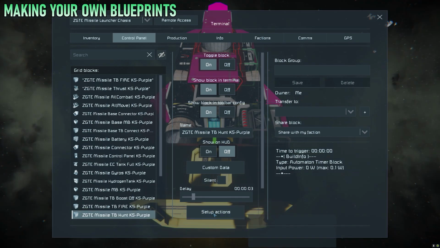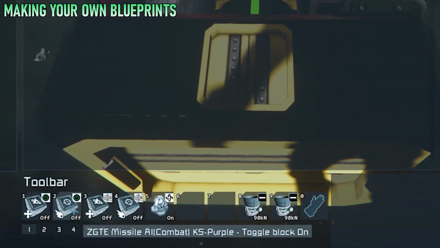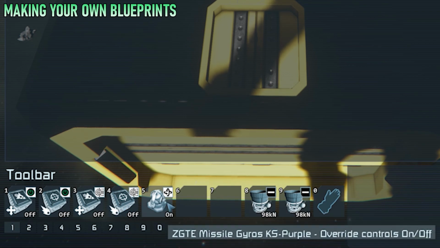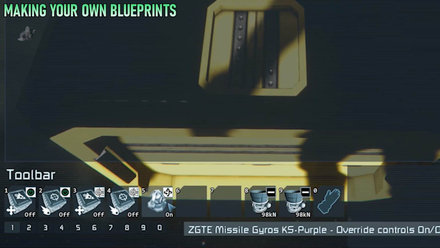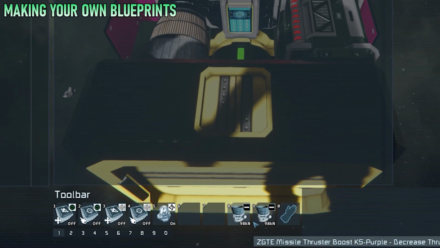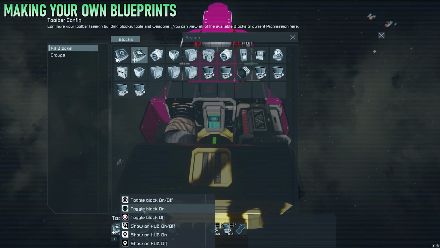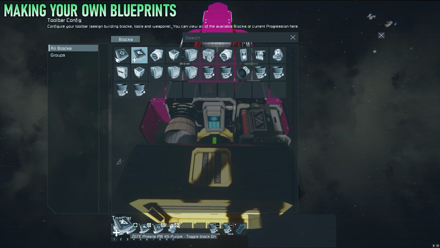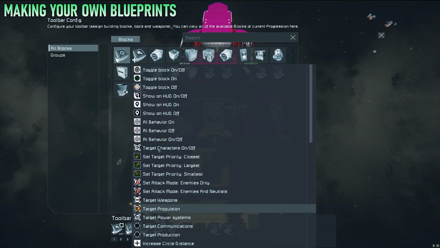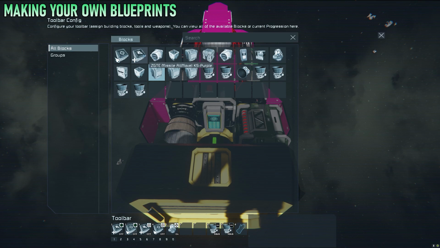Now the hunt one's kind of interesting. We're turning on the AI blocks, turning on the AI behavior. We're turning gyro override off. The gyro starts with the override on to help the missile keep from drifting around or moving in any way before the boosters kick on and get it away from the ship. So even though all of these are here, we need to redo all of it and make sure it's going to work. Otherwise, something will not be working at some point, and the missile won't work right. So, unfortunately, you gotta do this.